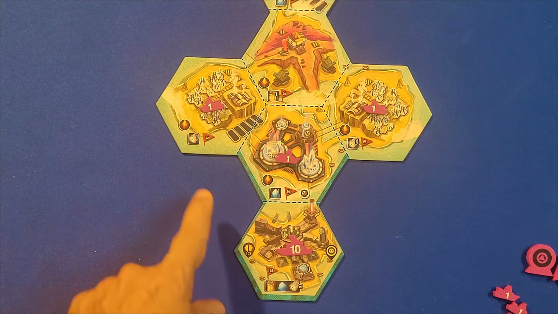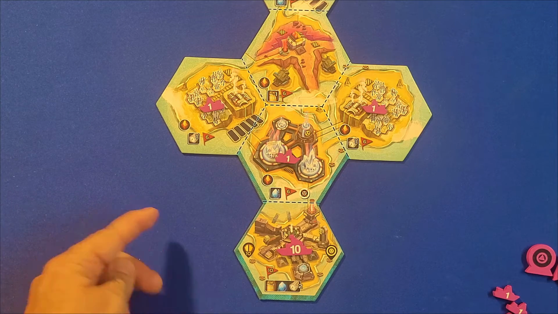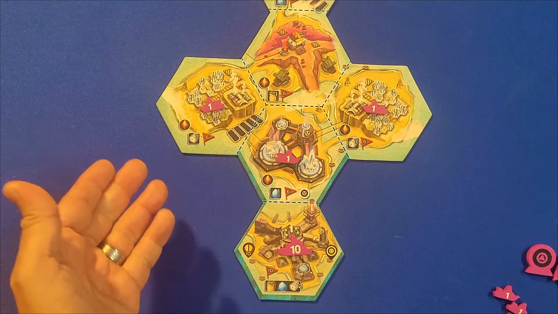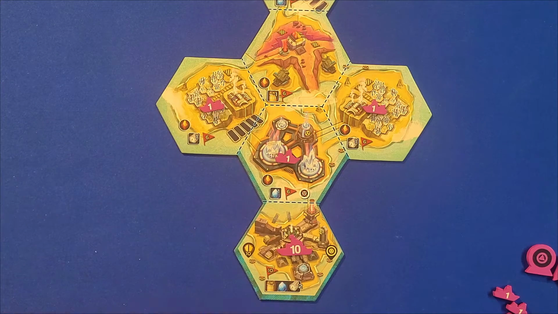Now on the boards, you're going to note that there are some of these areas that have a blue border on them. These are what are called undockable islands. Other ships are not going to be able to enter through here. They're only going to be able to come in through what are called the dockable islands, which are going to be the islands and the continents without the border on them.